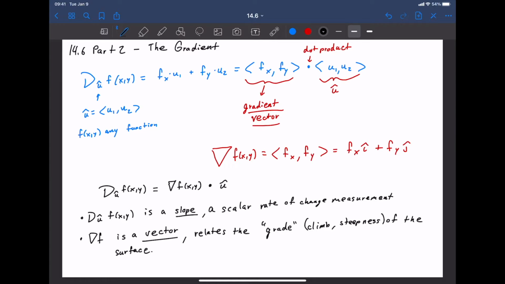If I wanted to lower my potential energy quickest, I would want to go down the hill as fast as possible, right? We want to figure out at each point on the surface which direction would maximize my change, so to speak. That's why it's such a useful idea. We're going to define that in a second.